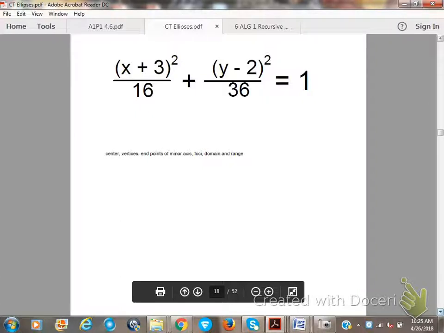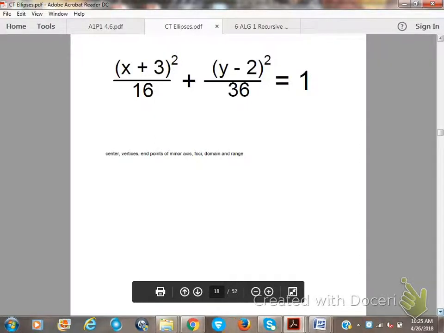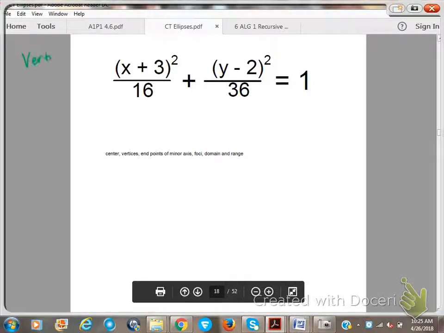Well, I felt like you're going to just jump to it real quick, but I thought we'd do one more where it's set up nicely. Tim, is this going to be horizontal or vertical? Vertical. Good. So what's our a squared value going to be? 36. Okay, so we're dealing with a vertical. And let's talk about the center, and then we'll deal with our A's and B's and C's.